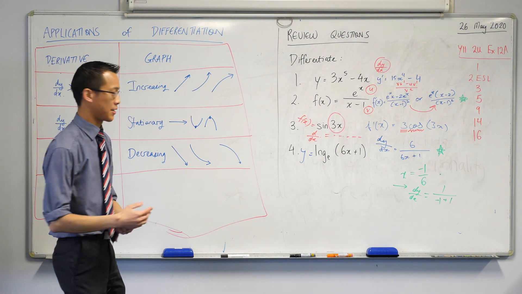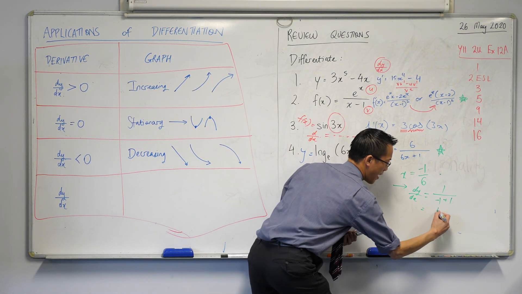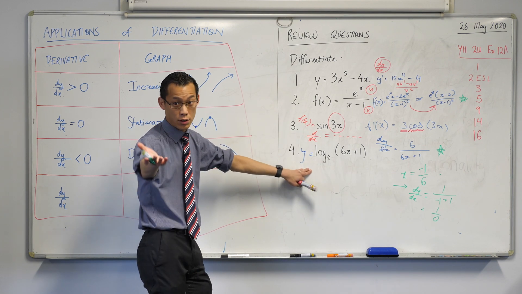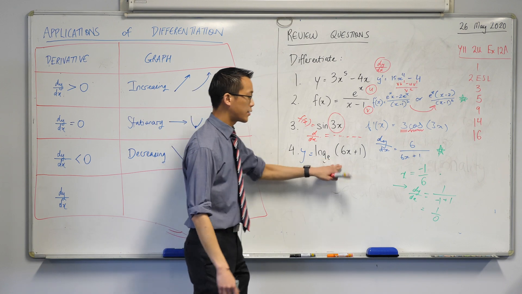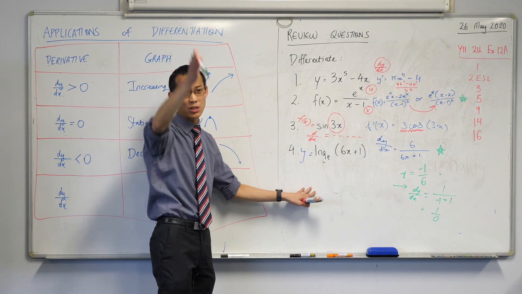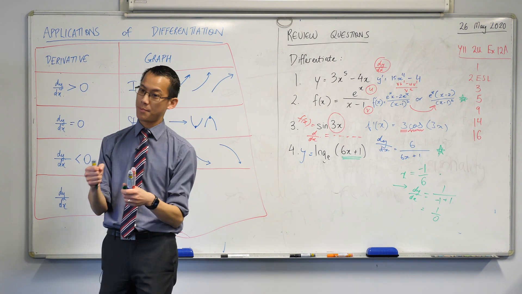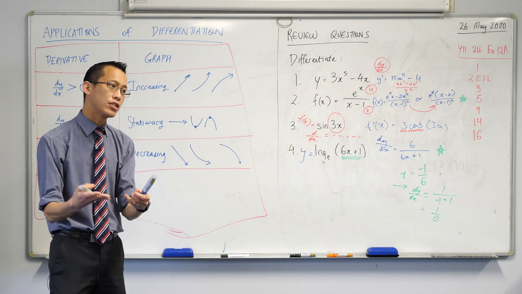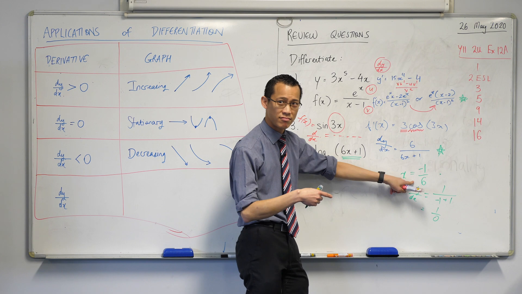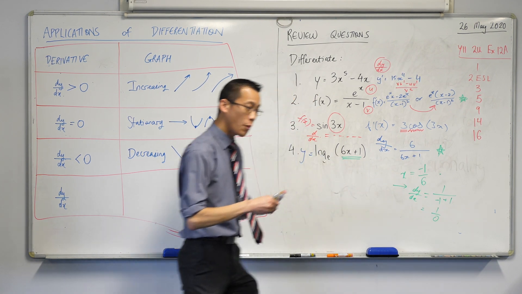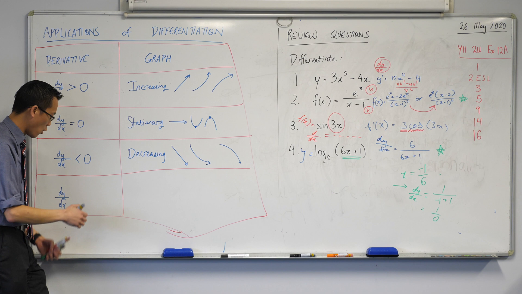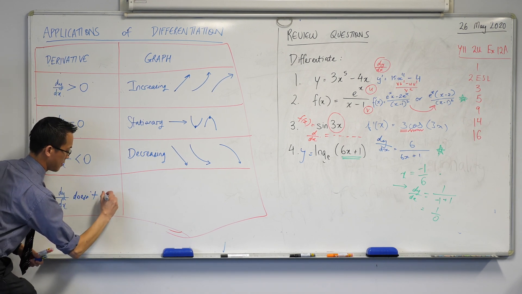Now think back to when we're doing graphing techniques, what does this mean? I'm trying to divide by zero. This function here, unlike these guys up here, and if you got Desmos nearby, if your laptop's already open you're welcome to put this in, this function here has an asymptote. We usually have an asymptote at x equals zero, but because of all this business here, we've had dilation happen, we've also had translation happen, we've actually moved the asymptote. So what this means is the function doesn't exist. The derivative doesn't exist. So what we can say over here is the derivative could be positive, it could be zero, it could be negative, or the derivative doesn't exist.